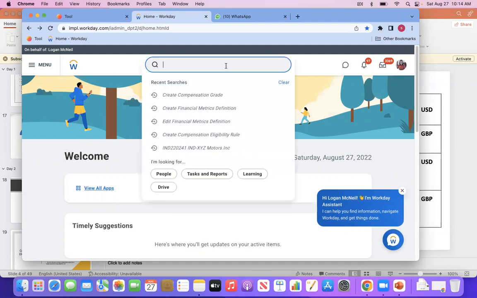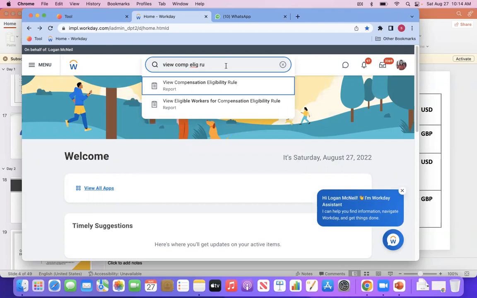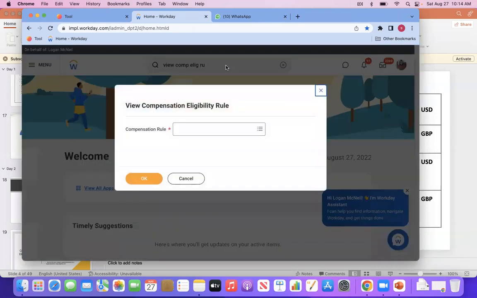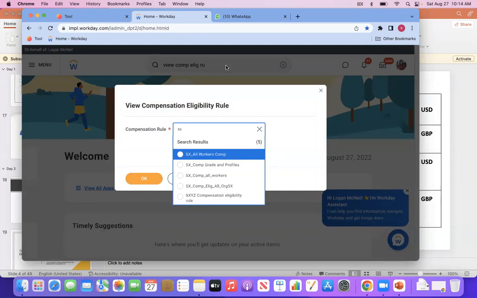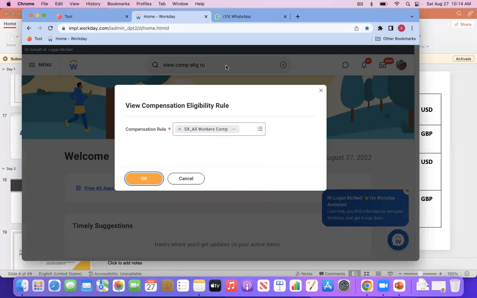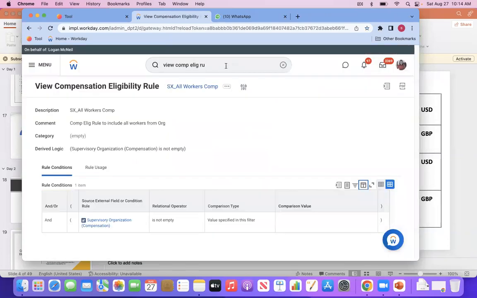I think you can see an eligibility rule with the extension SX. Try with that. All workers comp, is this the one? Maybe try that one, please. No, not this one.